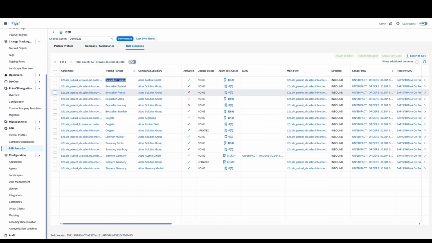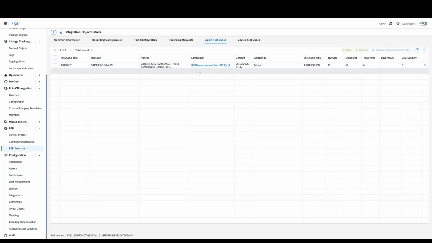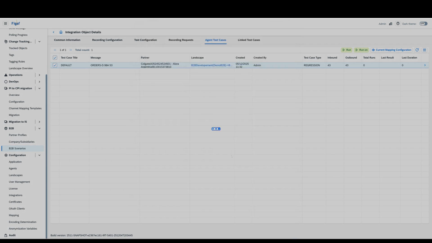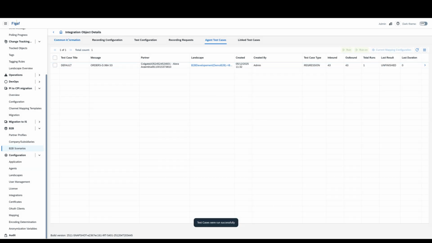Which also means that, and this was for bestseller here, and if you look at the overview, now you see all of the test cases suddenly have been created. That we can see we had one down here where there was 162 messages, 109. All of these different ones have been now assigned to the respective scenarios, and you can go in here then and say, okay, fine, this Colgate, let's just open this test case, and you can run that as well and say, okay, run that again in my B2B, and this is also executed.